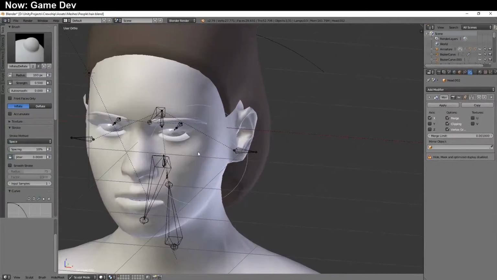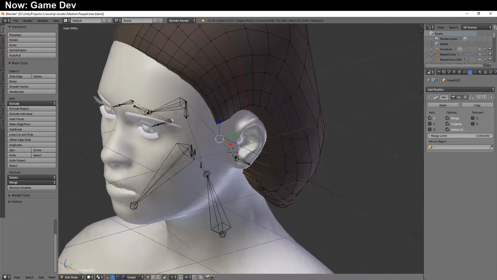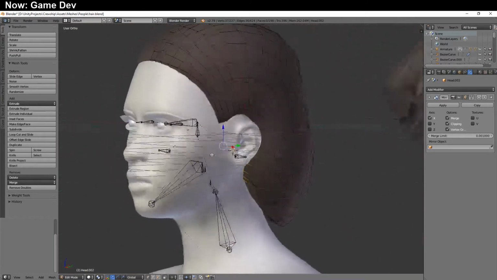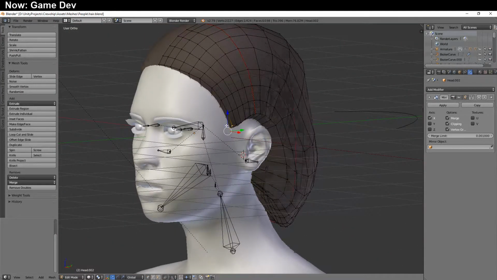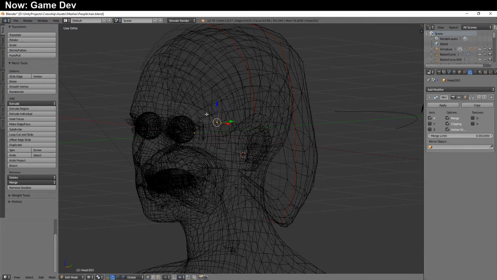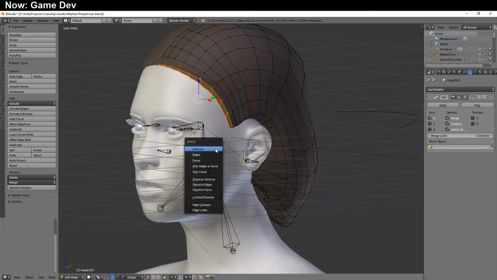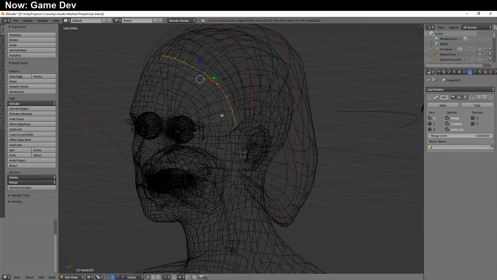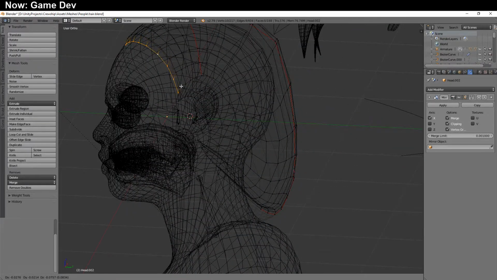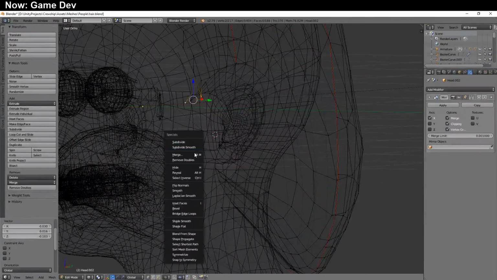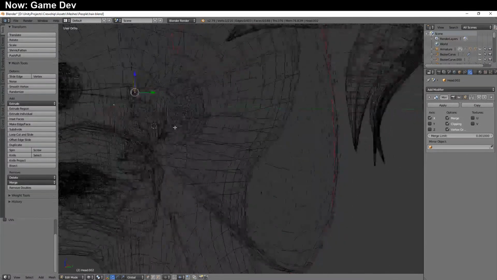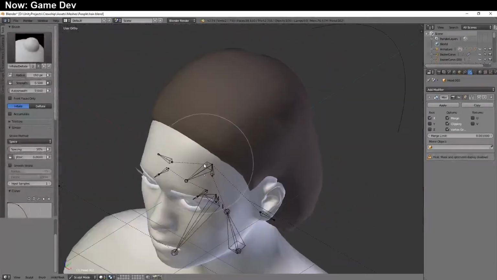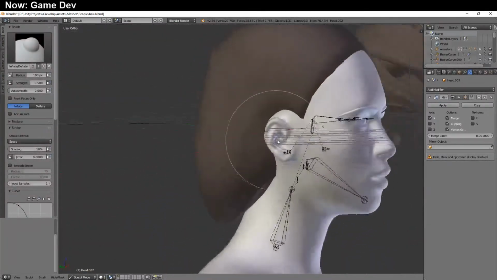So what we've got here is a hairline that's really far forward and off the ears. I think that's probably too much. So we're just going to grab this like so. And we're going to delete these verts, and then we're going to pull this part down. And then we're just going to merge these two points. And that'll create our nice tight mesh, but with a higher forehead.